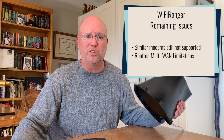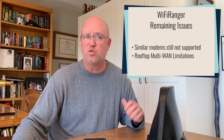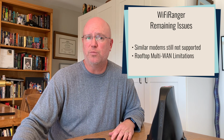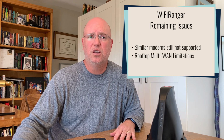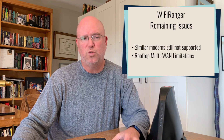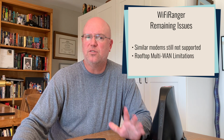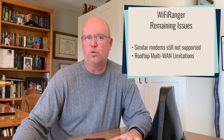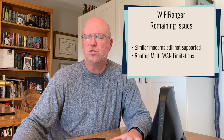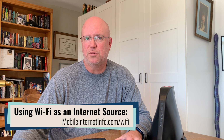So this Everest, for example, could potentially connect to a Wi-Fi source as well as two cellular modems if it's a dual modem option. So it could potentially have three connections that it could offer to the Spruce. However, these cannot be combined and only a single connection can be passed to the indoor router. For basic users who just want a Wi-Fi as WAN option or to utilize a single rooftop modem, this isn't likely to be a major issue.